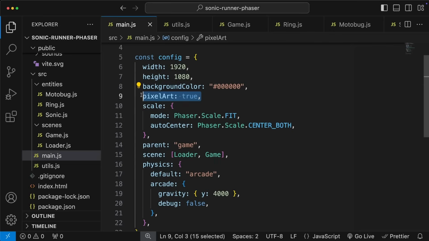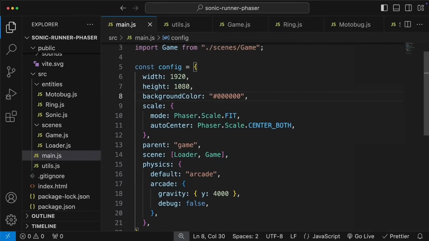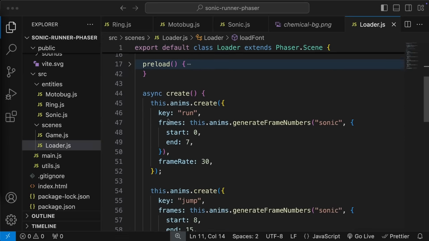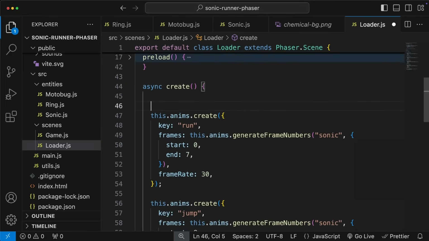However, because we were using a TTF font, we need to change our way of doing things and not use that pixel art option. So what we're going to do instead is set a filter on each of the sprites we have to use the nearest filtering method, something that the pixel art option does under the hood, but applies it to everything instead of just the sprites. And we want to just apply this to sprites.